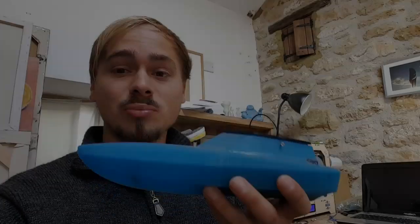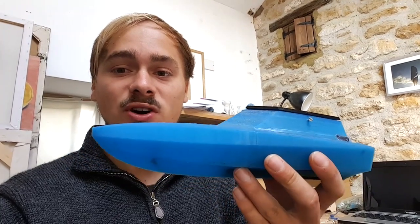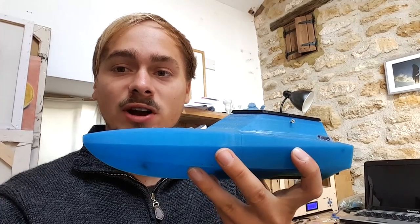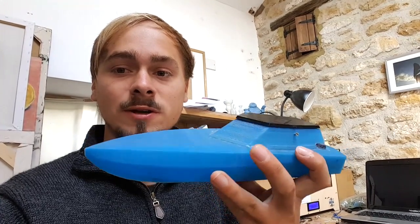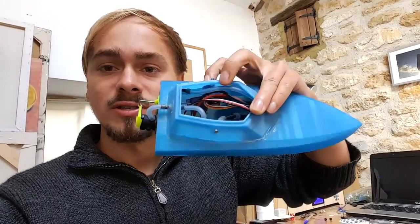This is project water jet boat, where I'm going to be basically putting a bigger upscaled water jet system into a pretty mean looking speed boat. This is the previous water jet boat that I made — actually probably the first ever fully 3D printed speed boat. I got the actual boat frame off a guy on Thingiverse, then 3D printed the water jet system and designed it myself. So basically what we're going to do is upscale that and see what happens.